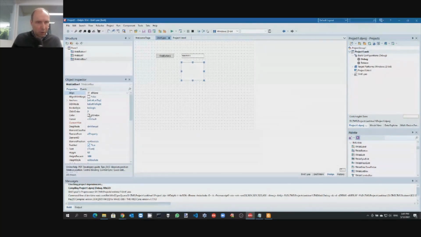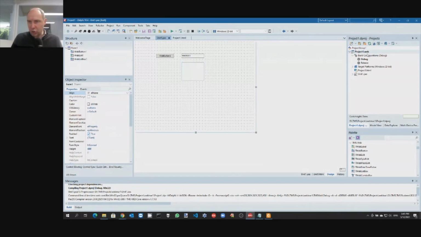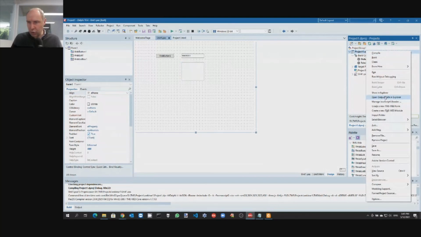So you have a color, you have font, you have all border style properties. So all very similar, all very the same as you have in a VCL. But what if you want to use, for example, CSS styling capabilities? Well, I'm going to show you how you can use Bootstrap, which is one of the most popular web styling frameworks. How you can use Bootstrap to apply Bootstrap styles to your web core applications.